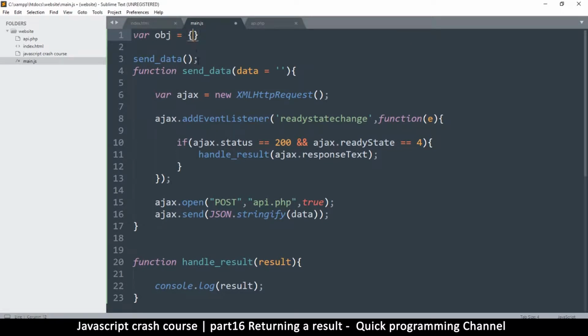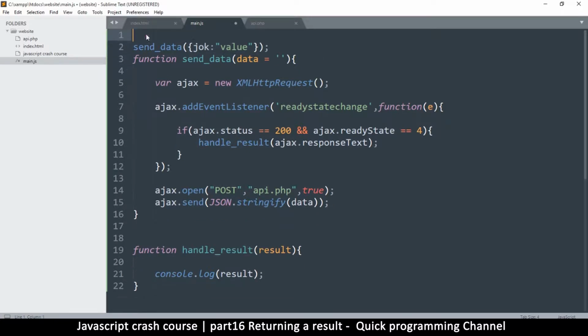But if we add some items, whatever it is, and then we add a value here, then it still counts as an object. Or we can just copy everything here and move it in here. It's the same thing. That way we don't have to declare any variables.